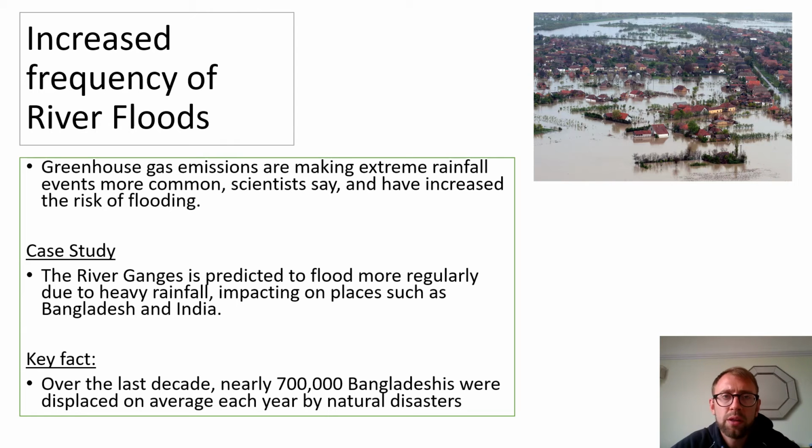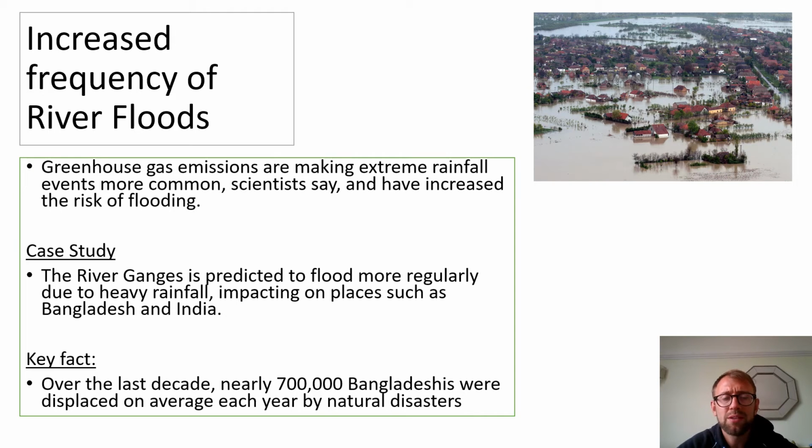Obviously, we've just mentioned the more storms. This is obviously going to lead to also greater risk of frequency of floods as well in rivers. As we get more rainfall, we're going to get more floods. So when we get those extreme weathers, we can lead to that. Now again, we've seen floods in the UK in the last year, in 2019, towards the end of 2019.